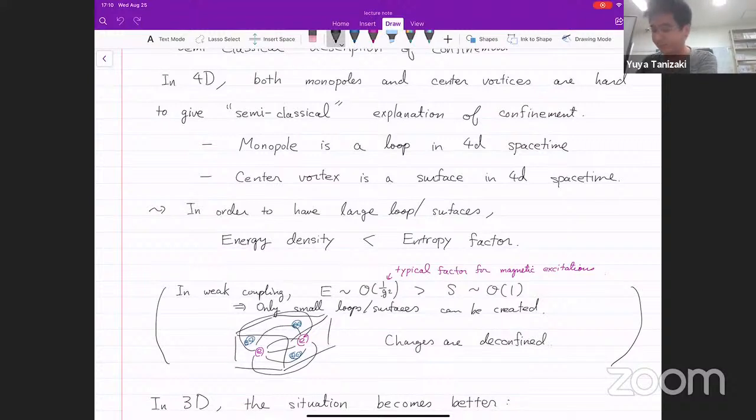For example, this energy density is basically computed by the magnetic Coulomb interaction of the monopole loop, and the short-distance part of that Coulomb interaction cannot be screened by other monopole loops, so that short-range part of the Coulomb interaction would be a genuine energy density factor. And the entropy factor: when we consider a loop of length L, we just want to count non-self-intersecting lines. So when we go up, there are 7 possible directions, for example on the hypercubic lattice in 4 dimensions. Then this entropy factor is, for example, just log 7 or something. I think everything is made dimensionless by a lattice constant.